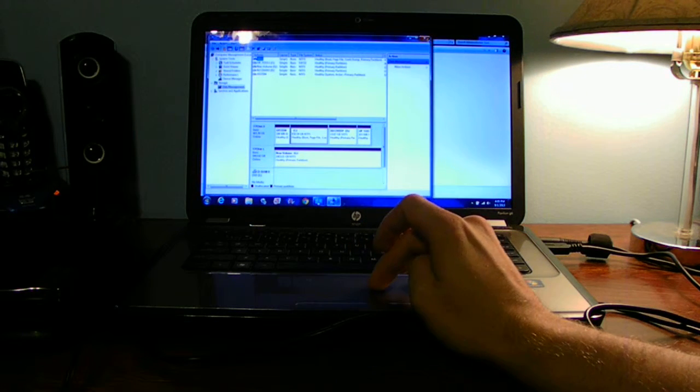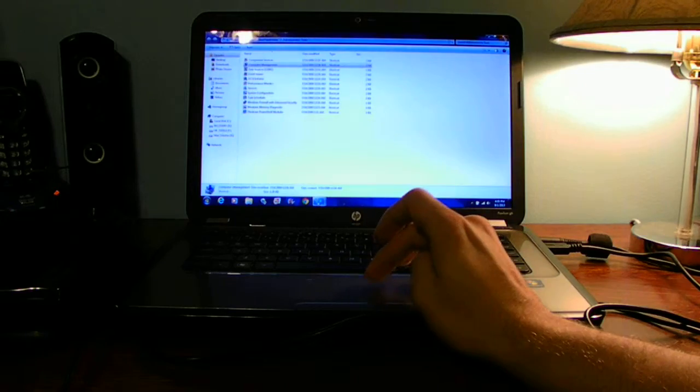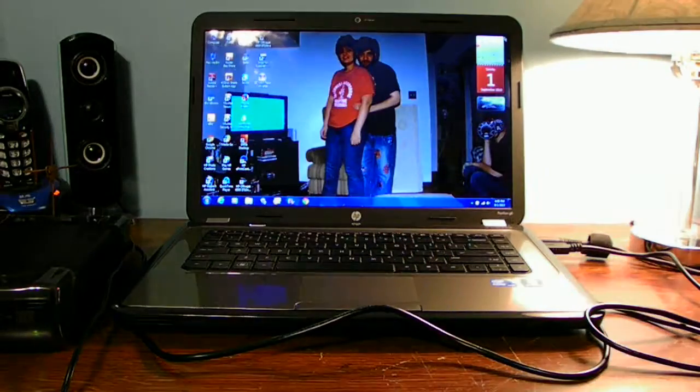And I think that's about it, guys. Well, I hope you guys enjoyed this little tutorial on how to format and use a 2 terabyte internal desktop drive as an external hard drive to your computer or to your laptop computer.